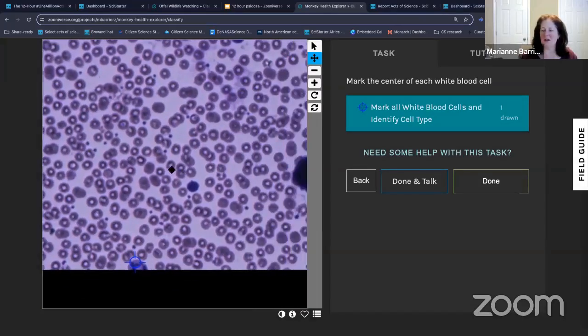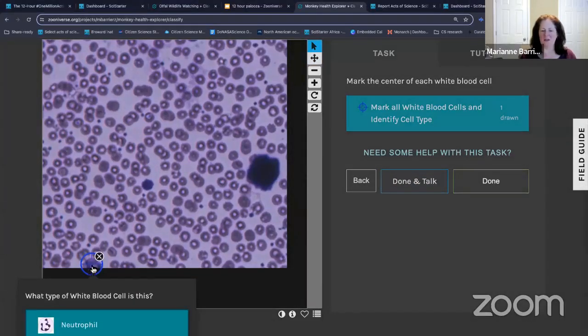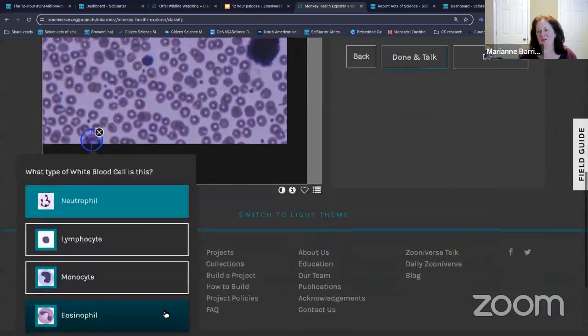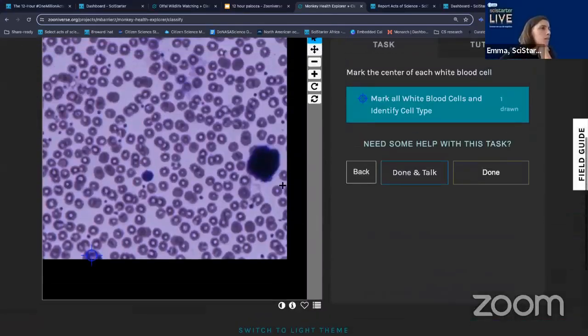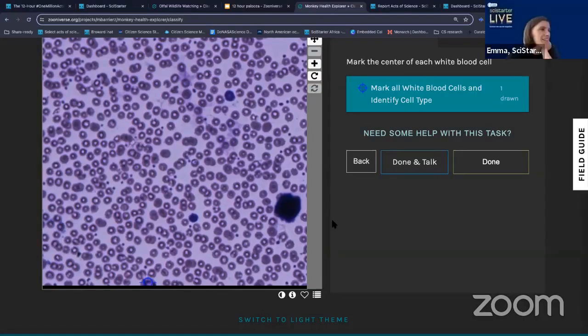If you think it's a lymphocyte, go ahead, because we have at least 15 people looking at every image. Zooniverse has done the research to know that when you have that many people looking at something, the agreement will most likely be true. And if there's not a really good majority, when we do our analysis afterward, it flags it and I'll go manually look at it. Nice. So we do a QC of ones that people are unsure of. So you don't have to worry about being wrong, because that's the whole point of Zooniverse: we all work together and we can get the answer together.